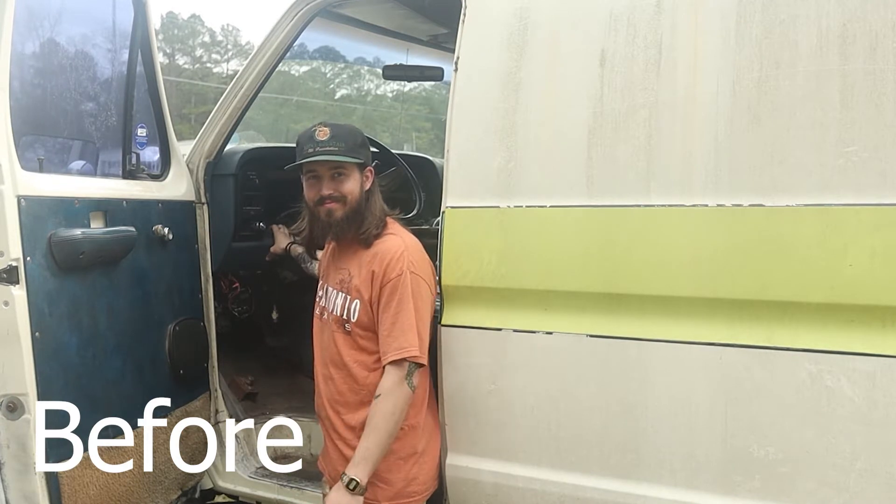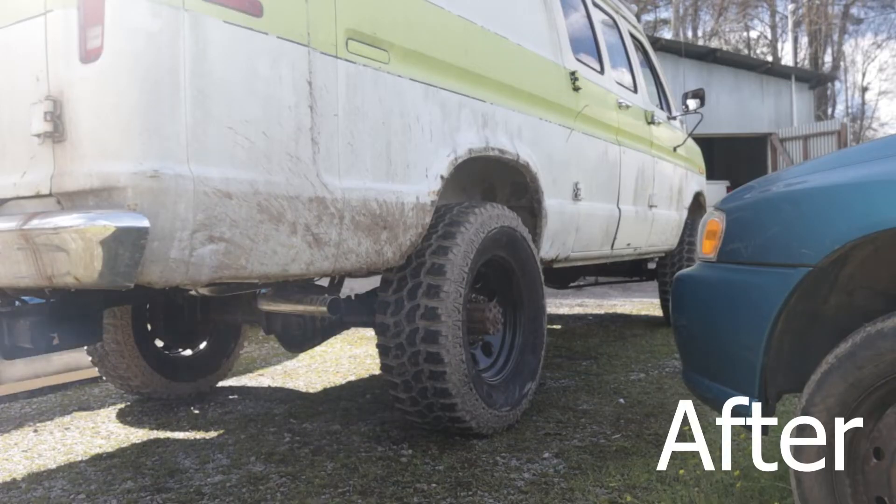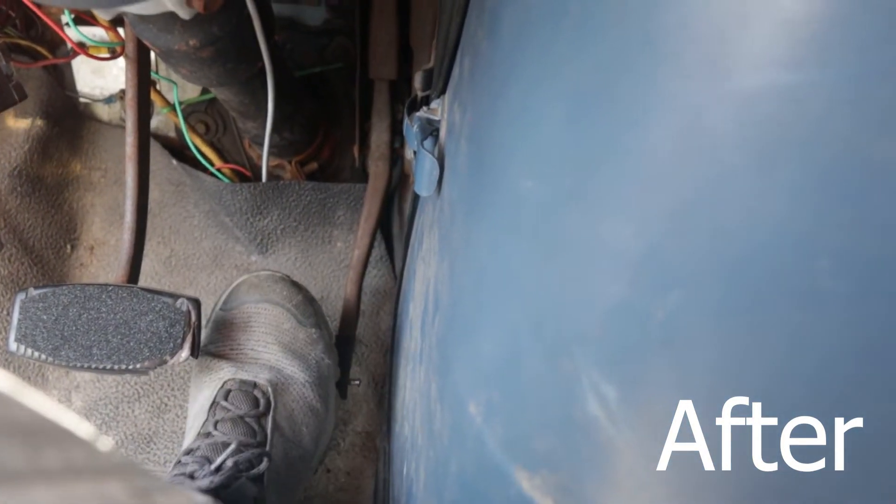The before and after is actually just so funny to me. It is so quiet. It idles super quiet — almost hard to tell if I'm still running or not. I do still plan on putting something else on it to make it a little bit more grungier. But for right now, it was really just to get all the fumes out, because it was chopped off right underneath the driver's seat, so all the fumes just kept hitting you and everybody else around you. It was actually really hard to drive.